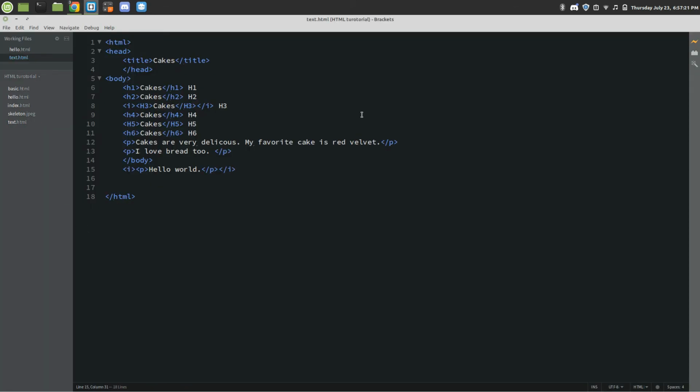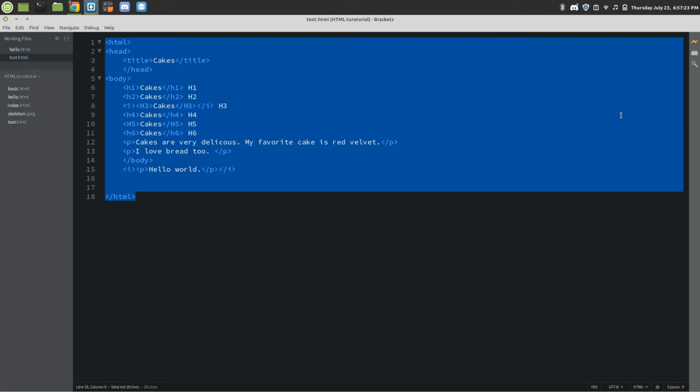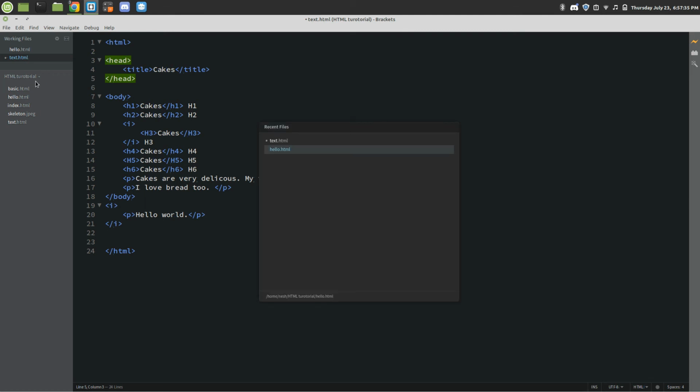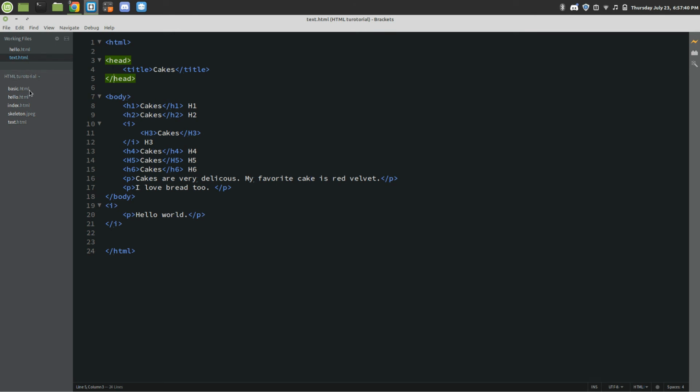So hey, always remember Control A. You can beautify this, and let's go to some nifty tricks. If you try to get to a new folder, you can do Control Tab to switch from file to file here. You see this working files. You do Control Tab, it's switching them.